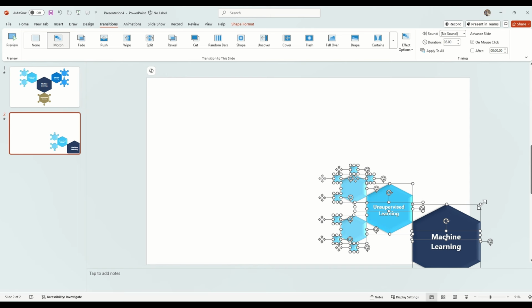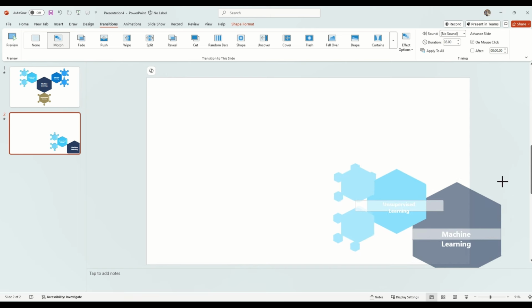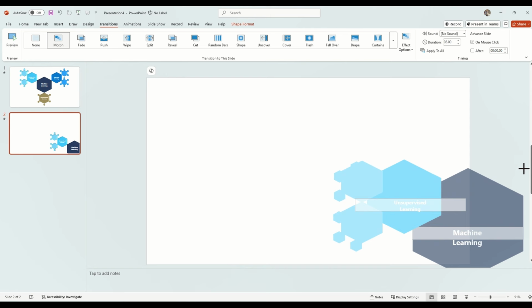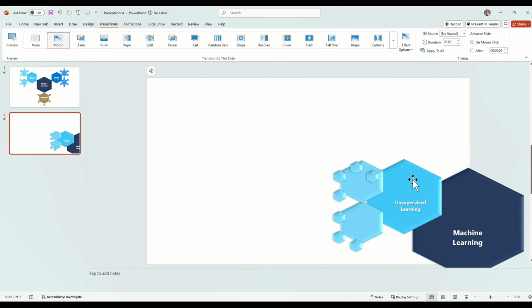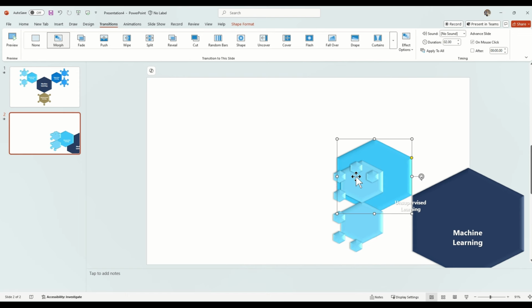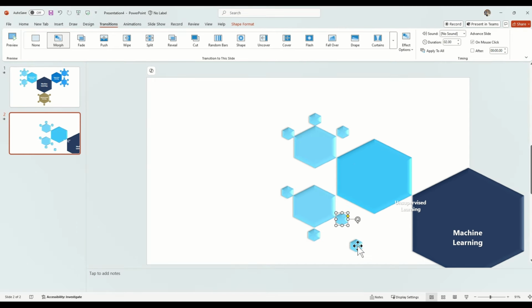So if I've got them all selected and I grab this corner piece here, I can make them all a lot bigger. Now this bit is going to be a little bit fiddly. So what I'm going to do is just show you how I might reposition some of these, but then I'm going to pause in a second whilst I get all the others realigned. So there we go. I'm just putting the final touches on it now, just to put these in the right order where I want them to sit on the page.